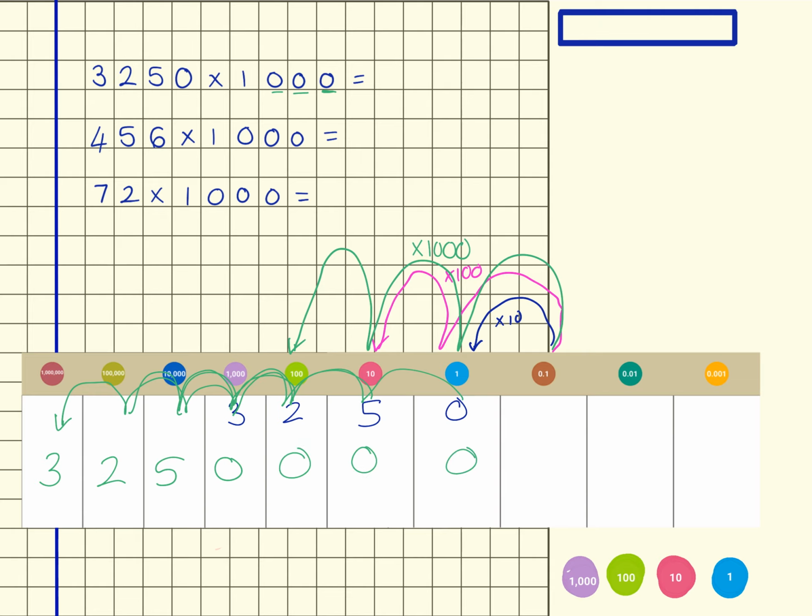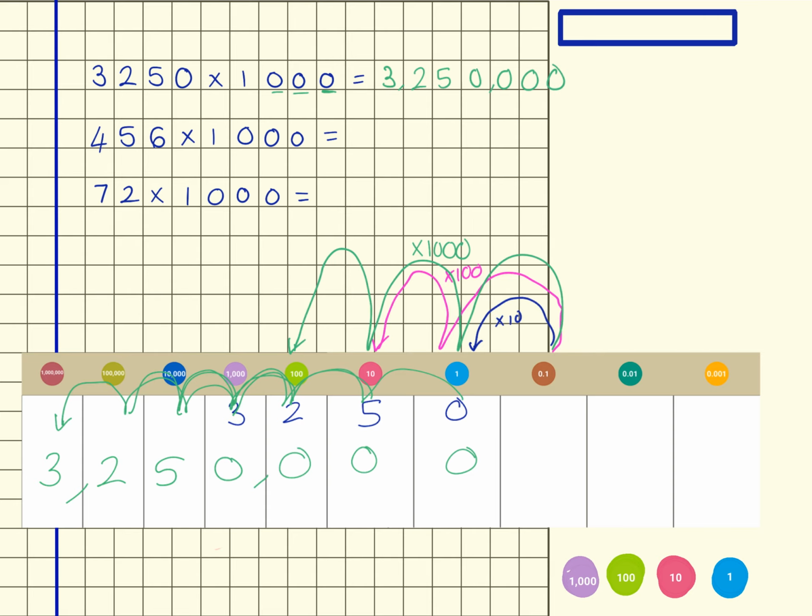those zeros in there. So you can see from this question, I'm actually going to put these commas in because it always helps me to read numbers if I put the commas in at the 3 intervals. I have now got 3,250,000. So a much bigger number than I originally started with.